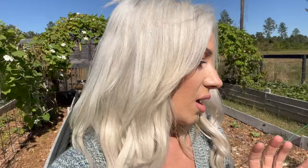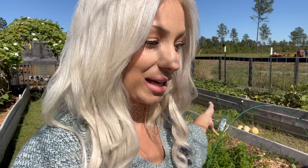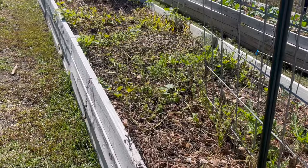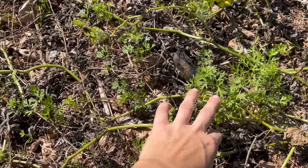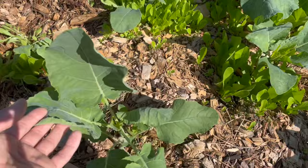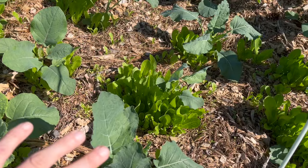These are swallowtail butterfly caterpillars — these are the state butterfly of South Carolina, and these guys have free range in my garden. Swallowtail butterflies really enjoy parsley and dill; if you don't have those available, carrots are a really good third option. You can grow those to entice those butterflies to come to your garden, or if you see those caterpillars on your plants, just leave them — it's going to be okay, share your bounty. If we continue forward, this bed still has some melon vines I need to take out, but you can see there are a lot of free-seeded carrots in here that have started to come up. Over on this side, the majority are Bolton broccolis.